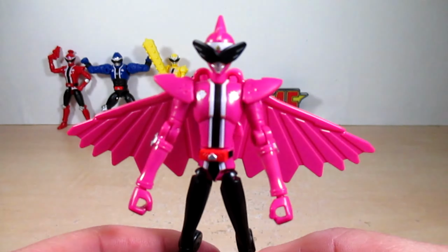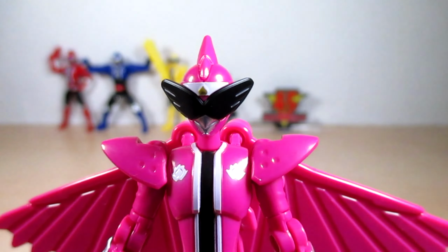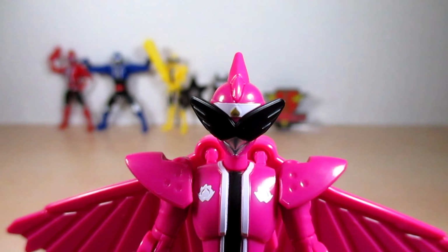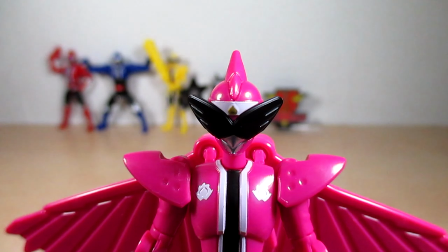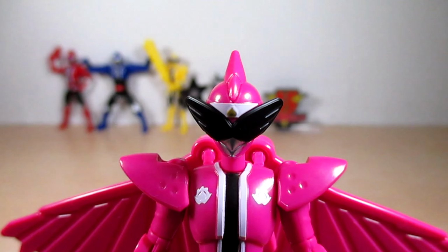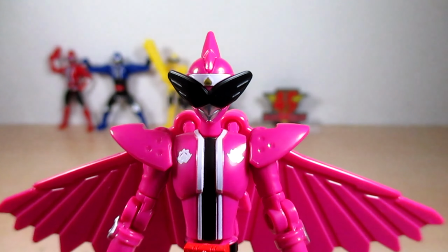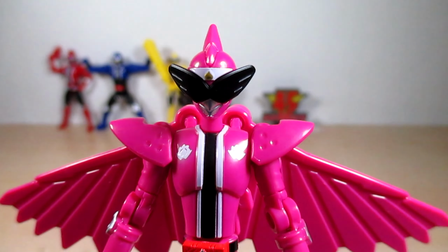And so I'm going to get a little closer now with the nice helmet sculpt here. And so anyway, like I said, the helmet sculpt looks neat. Got the silver details with a small peach emblem in gold there. And the visor got that nice sunglasses design, which emulates a narrow plumage of feathers. And the mouthpiece styled after a bird's beak. And so the shoulder pads, pretty much still missing some white lining.